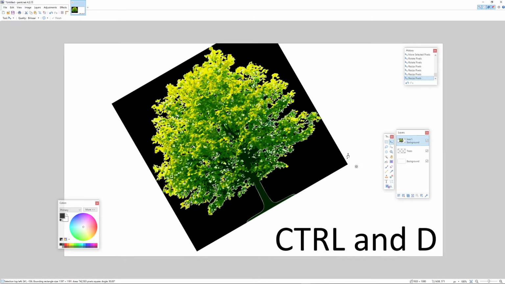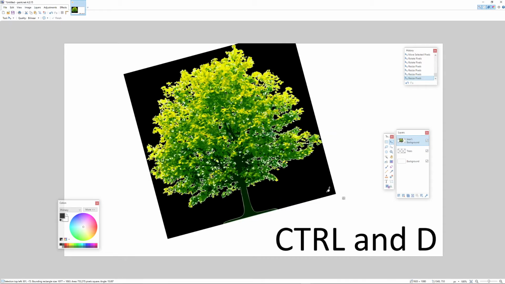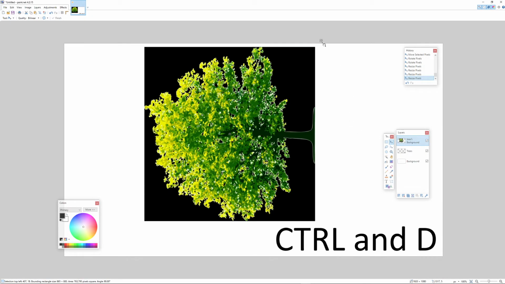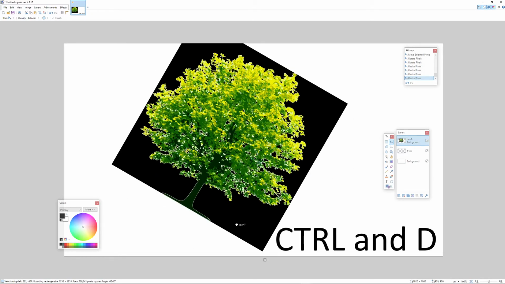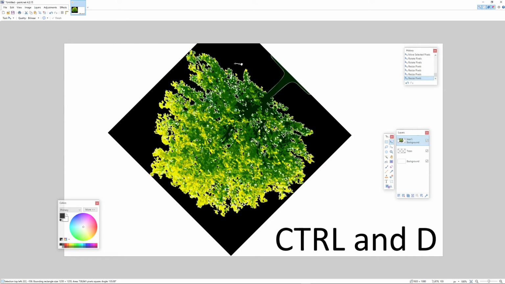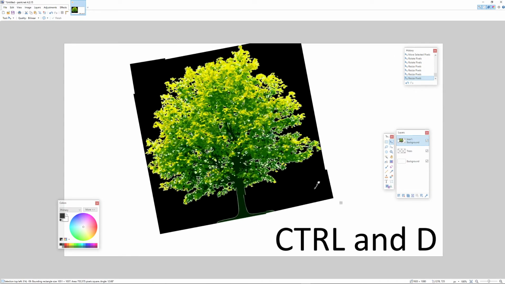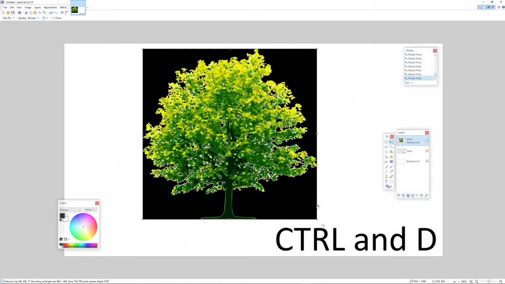The same goes for the turns as well. You'll notice that this is now snapping. When I hold down my Shift key, it allows me to move it to 30 degrees, 45 degrees, 90 degrees, and so on, all the way through 270 and a full 360. But if I let go of the Shift key, it allows me to go degree by degree, which sometimes is handy, but mostly it isn't.